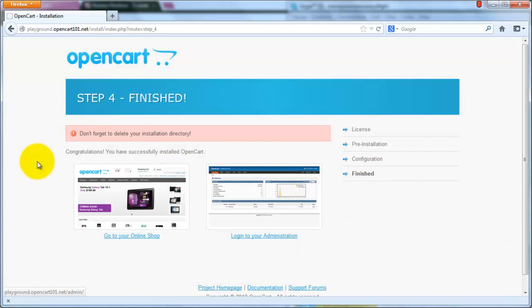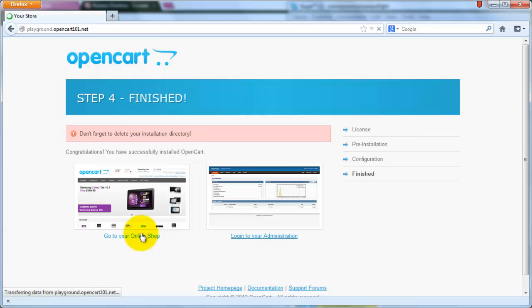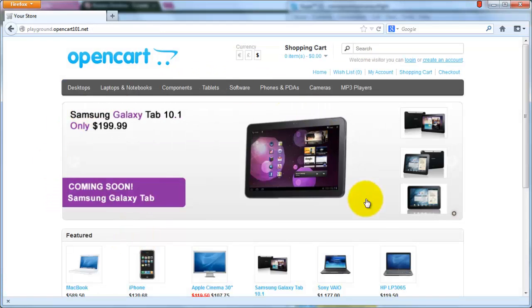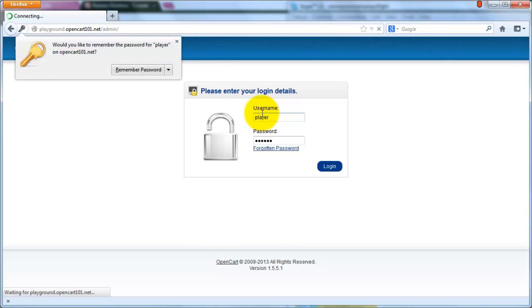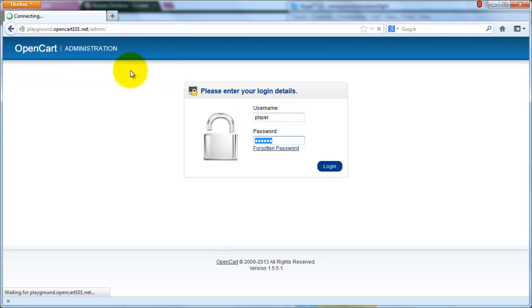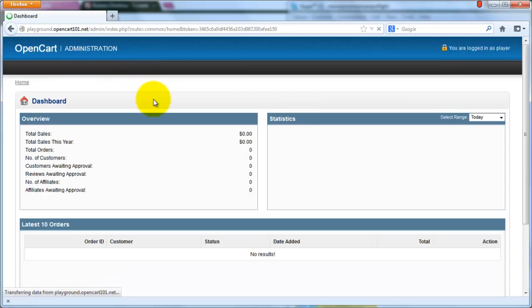You can now go back to the browser and take a look at your store. Beautiful, isn't it? You've got a ready shopping cart. Well, these are not your products, but still feels nice. You've made quite a progress. Going back to that page, you can log into the OpenCart administration with the user and password you created earlier. Log in, take a look around, and stay tuned for our next video.